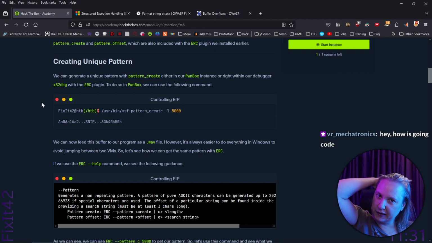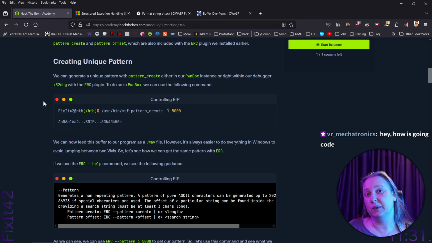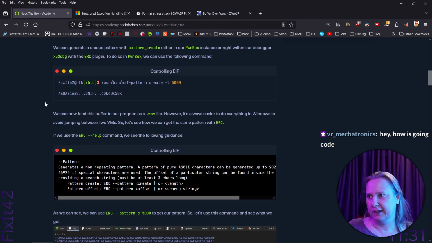So we're playing around with a Windows machine here now, and when we're opening a WAV file that's too big, it crashes, and it ends up as our instruction pointer where to continue executing code. So we can do this.